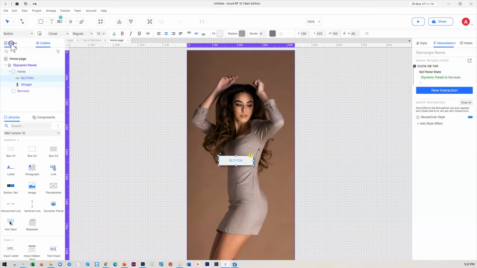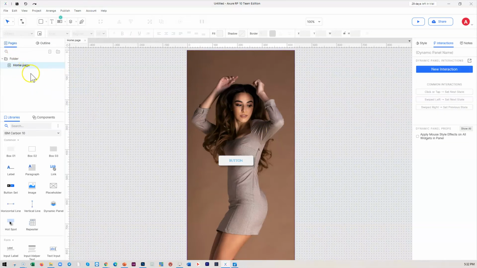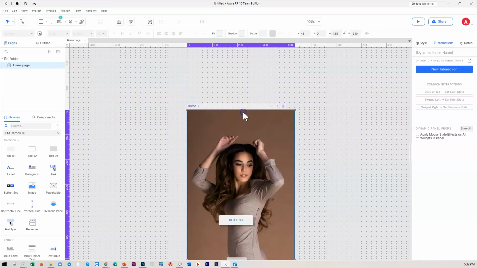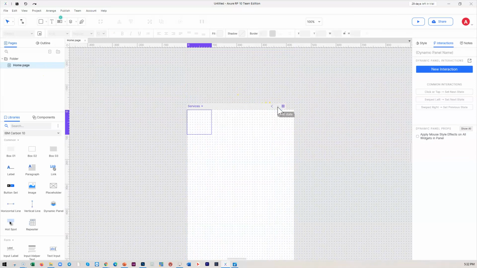So let's go back to the pages. So we have, I will delete this one now. We don't have that one, and maybe even delete this one. We don't need it. So now the same thing that I did earlier with 2 pages, they are all inside this one now. And again, if you click here, you should be able to even swap between these pages now. State 2, I didn't add anything yet.